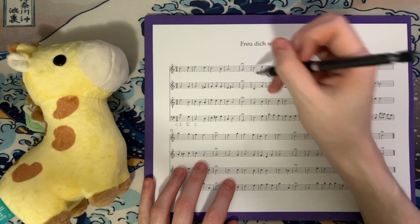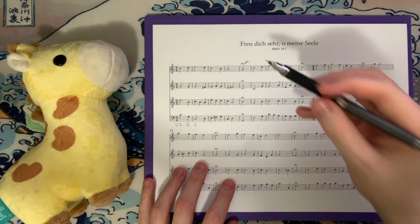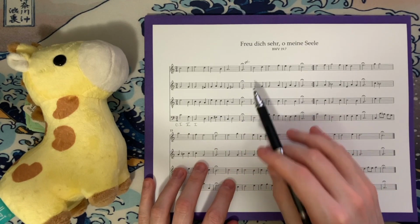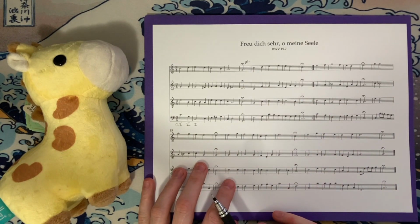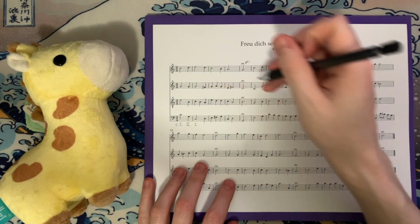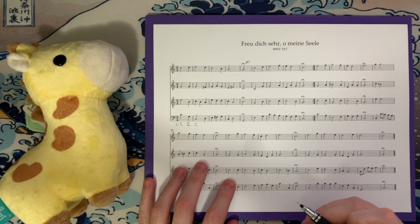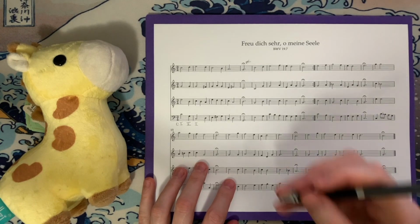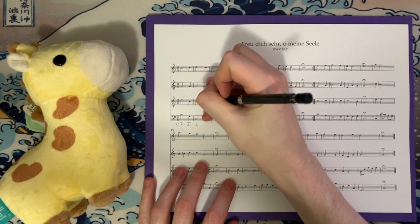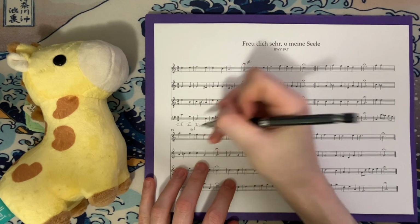However, if we look to our first cadence, we have a perfect authentic cadence in the key of G major. And this is definitely an authentic cadence. We see F sharps, 4 measures out, or 3 measures out from the final chord in the phrase. So I think we're very much in the realm of G major here, rather than trying to fit this into our narrative of extended half cadences that we've been talking about up until this point. But yeah, I definitely think this is a perfect authentic cadence in the key of G. We have a passing tone. Before we go too far ahead, we should mark our modulation to G major.